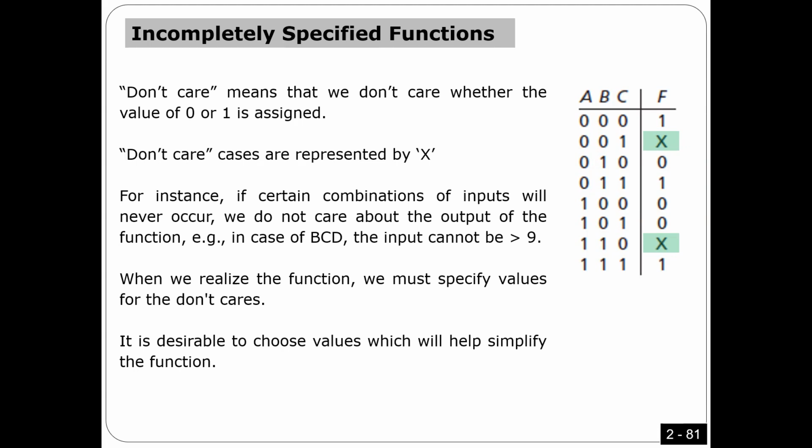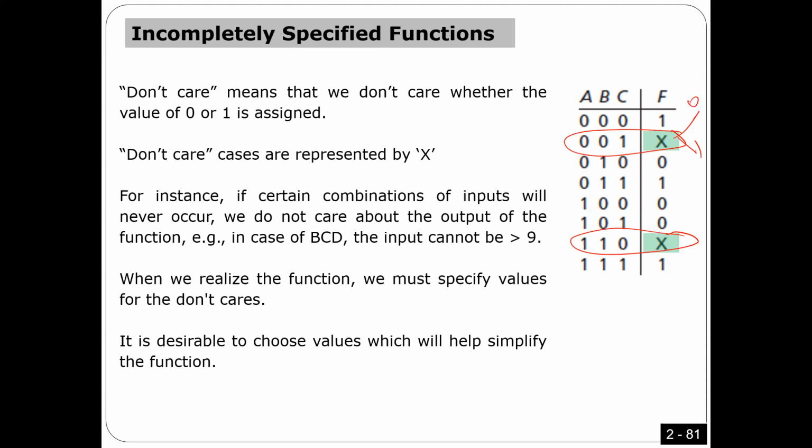As you know, when I define a function, I say when this is the input, the function should be giving me 1. This is the input, the function should give me 0. Function should give me 1, 0, 1. Sometimes I see x. Man, what are you saying? This is binary numbers. This is digital. So it should be either 0 or 1. Okay. Sometimes x here means I don't care. I don't care if this function gives me 0 or 1. That's why I make it x. I don't care.